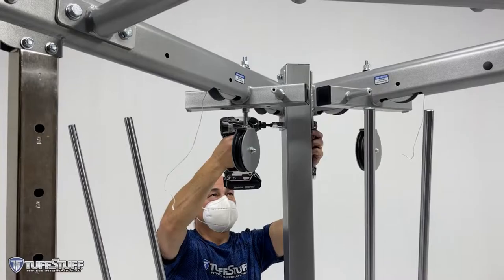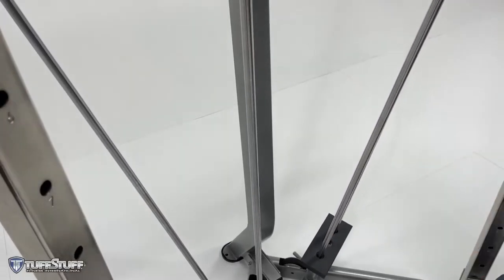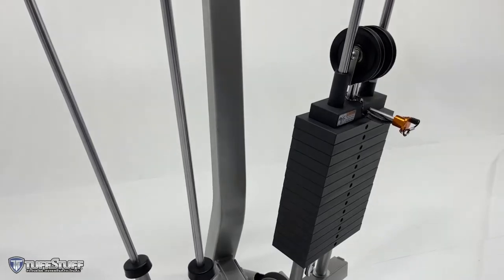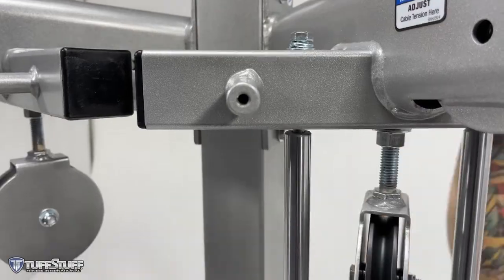Before continuing on, we may now go through and fully tighten all of the screws from the previous steps and begin sliding the weight plates onto the guide rods. Once completed, attach the guide rods to the top frame and fully tighten the screws.